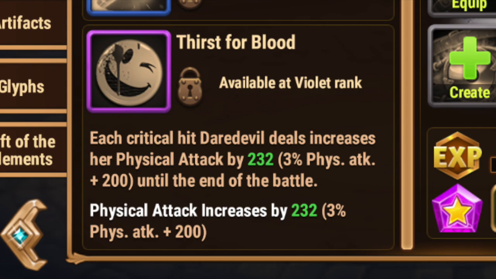You're giving her extra attacks. That's going to give this ability extra time to build up. Okay, the more heroes that you have doing attacks behind Daredevil, the more the Fire Support ability is going to go off. The more the Thirst for Blood ability is going to stack up. You're going to increase Daredevil's physical attack by a ton, so that her crits do even more damage, so that it stacks even more. And you can kind of see where I'm going with this. So you can see how high her physical attack can get pretty quickly.